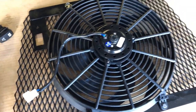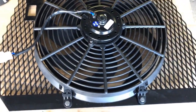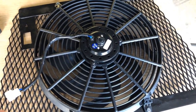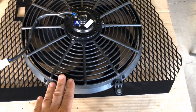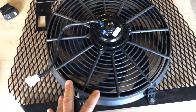But I wanted to have some speed control behind it. So your choices are really three choices. You can get a rheostat. The problem with the rheostat is all it does is lower the voltage, which actually makes your amps go up. It's hard on your motor. It'll kind of burn it out over time. It's the cheapest way to do it, but it's not the best way.